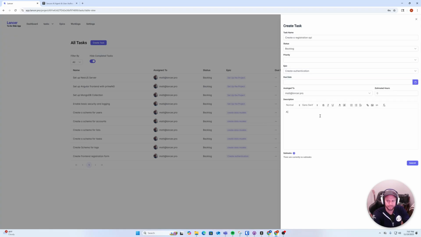So we're going to say a registration API needs to be created that allows the front end to pass registration information to the server.